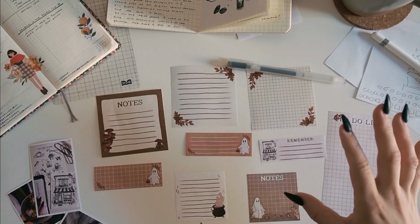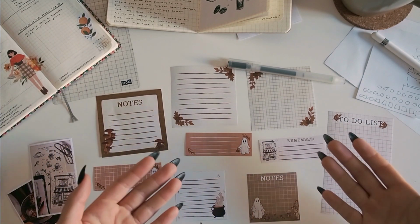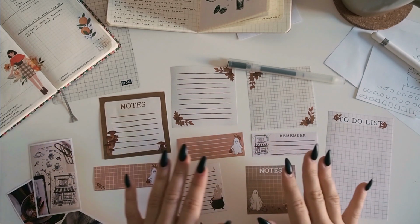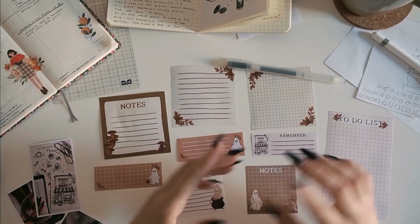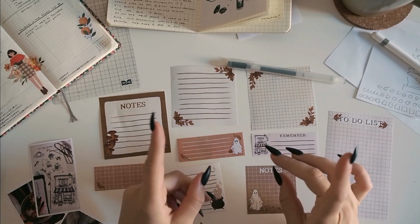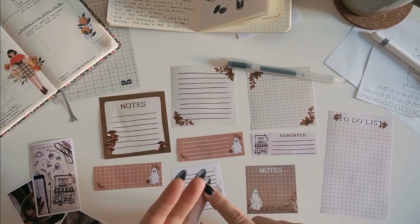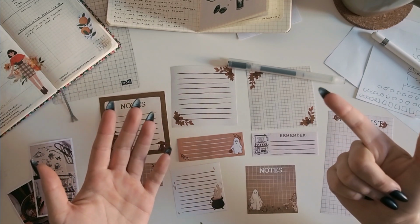So I'm going to be finishing things up and refining things. Hopefully have everything out by the end of the week. I'm not sure entirely about how much it's going to cost altogether. I'm still thinking about making some more small prints, but I will update you on that. You'll see if I work on them. But if I'm keeping it as it is now, it's two prints, a washi samples sheet, three other sticker sheets, and then an A4 sheet of memo notes.